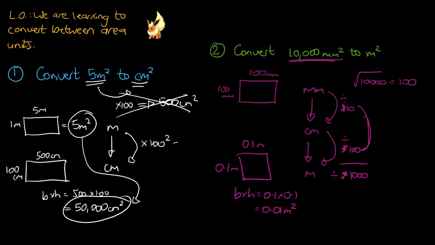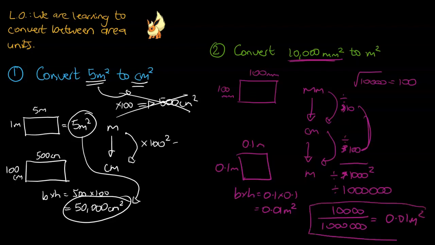So I've done that conversion, and we can actually check it. With this 1,000 number, don't forget that if we square it, it is going to be divided by 1 million. So what's 10,000 divided by that 1 million? I put that in my calculator, and I'm getting 0.01 meters squared as well. So we can think about it as squaring whatever the conversion might have been, but I like my shape approach.